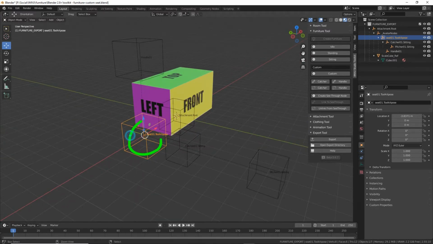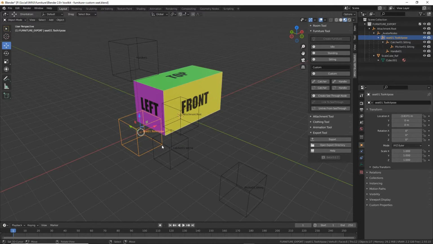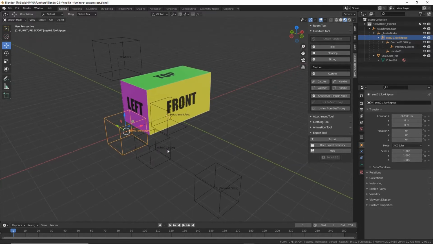So what this does is identify this seat node as a custom node that's going to use a custom pose. If it had been left at sitting, IMVU interprets that as a default seat pose, and the avatar will go into the default seat pose or sitting pose whenever that node is used. So this changes it to identify it as a custom pose or a custom seat node.